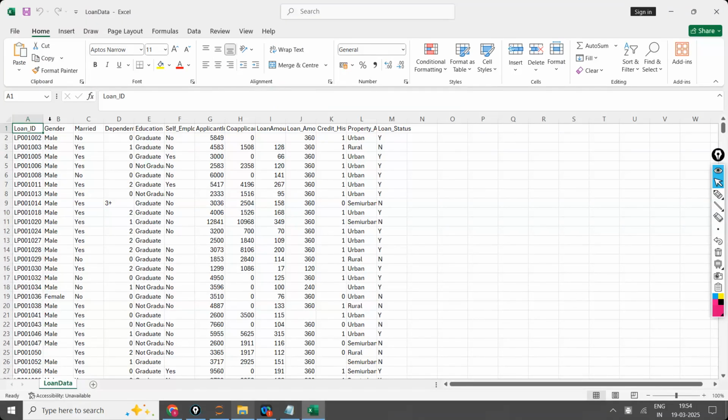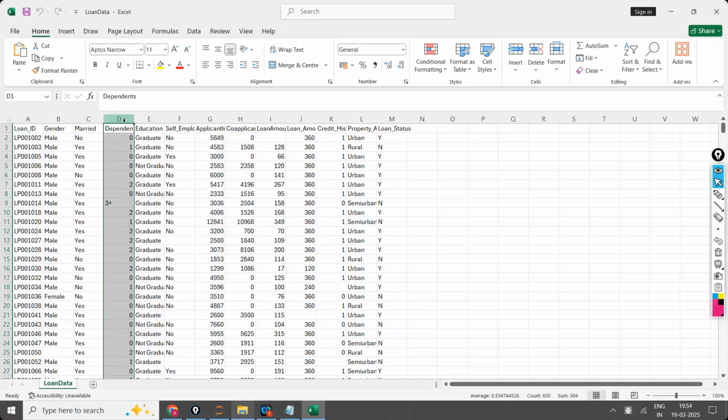In gender, how many unique values are there, and what are they? There is a column called gender, which is a categorical variable. For categorical variables, you have to look inside the categories. Categories are nothing but unique values. Here they are male and female. Next, marriage: the unique values are yes and no. Next, dependents.